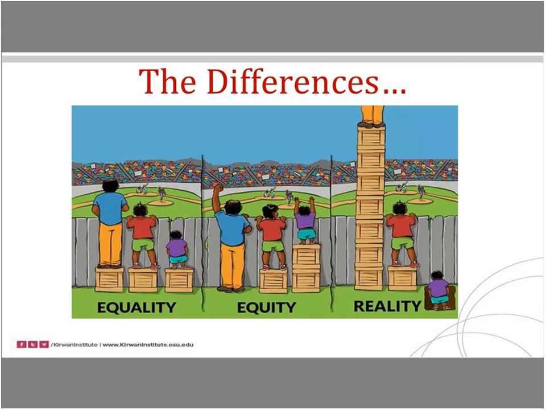You move into talking about equity. That's a different type of distribution. You see that everyone is standing at the fence at the same height, but you notice with the second and the third person, there need to be different levels of boxes, whereas the first person doesn't need to stand on that box at all. And then we talk about what the reality is currently. The reality is that there are those in a benefit system that have several boxes that they get to stand on, a person that will have one, and then a person that's actually below the ground. We're starting out with very little access to resources or opportunity.